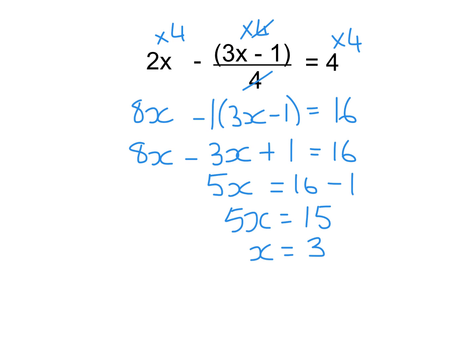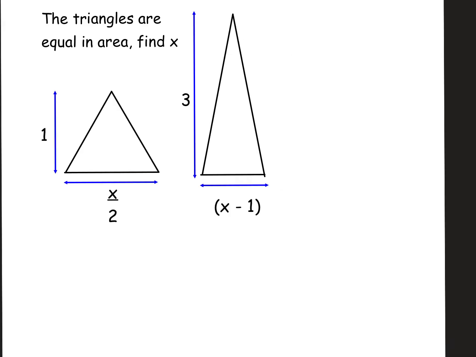Okay, now my last one is a bit more complicated. It's an equation with a fraction, but they've not given you the equation. We're going to make it up ourselves. Now there was one almost identical to this in this year's paper, the 2022 paper. We had a rectangle and a triangle instead. So what you're telling the question is that both these triangles are of equal area. We have to find x. So, good old basic triangle, area equals half base times height. And these are equal. So the first one would be a half times x over 2 times 1, half base times height, equals the second one, half times base times height.